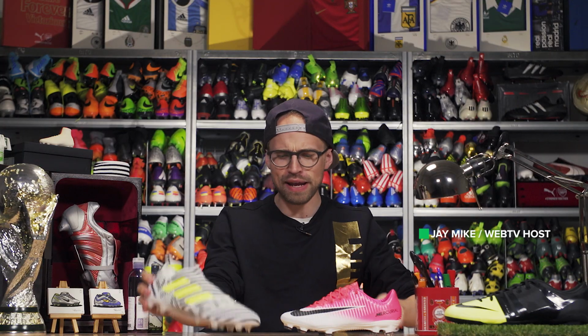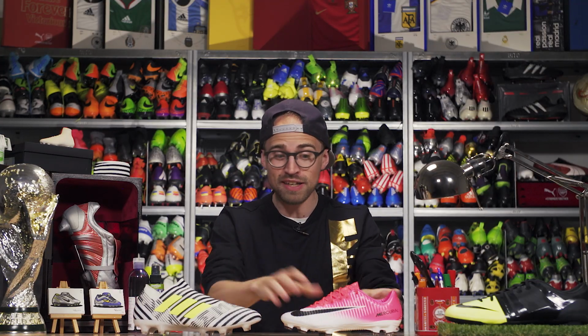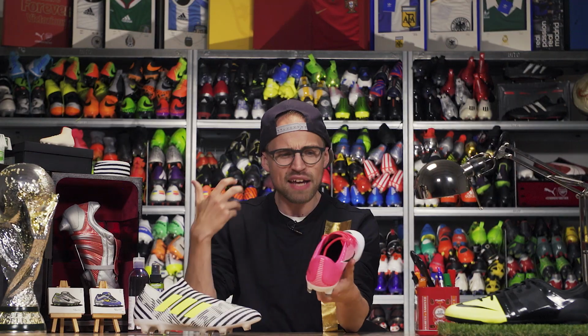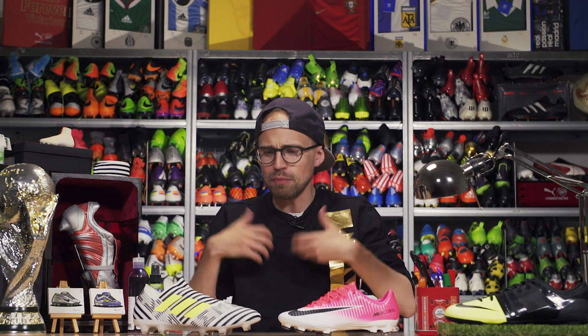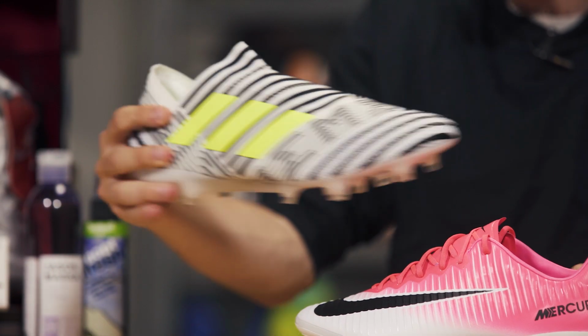By popular demand, I'm comparing the adidas Nemeziz 17 Plus 360 Agility to the Nike Mercurial Vapor 11 to see how these two lightweight, elegant football boots compare to each other, how they differentiate from each other, and hopefully help you guys decide on which boot to get. And probably also help myself out a little bit because I haven't really been able to make up my mind on which boot I like more.